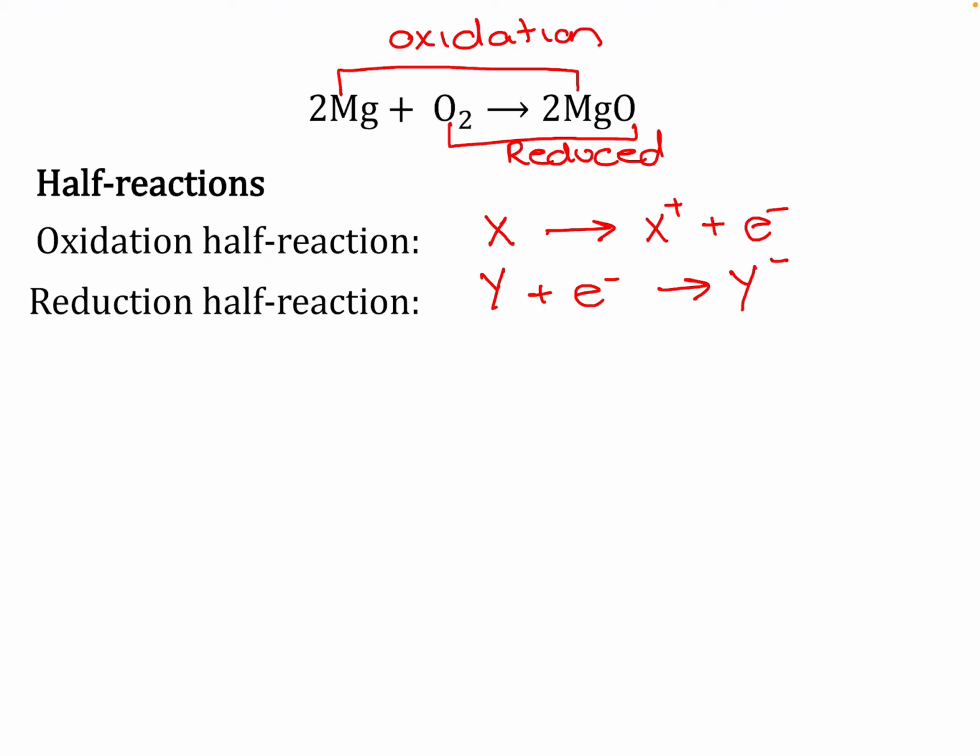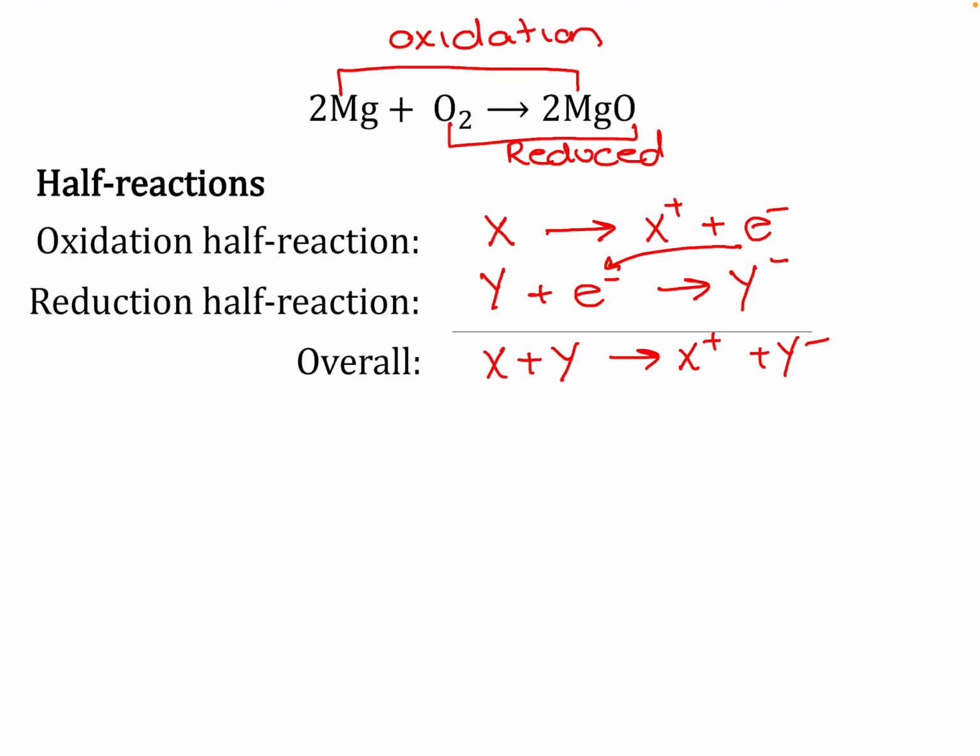Now, this is very important. That electron that was given away is taken by the other thing, okay? You cannot have one without the other. Electrons can't exist on their own. So what that does is it gets us an overall reaction, because the electrons disappear, where X plus Y will give me X plus and Y minus. Now in this case, it's 1 electron, but of course it can be more than that, okay? Absolutely can be more than that.